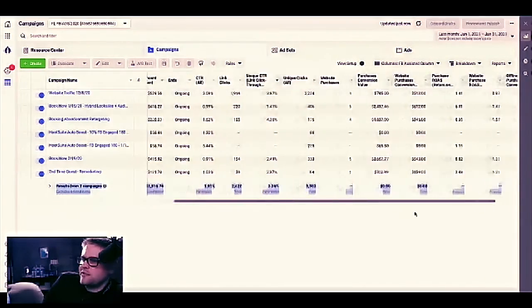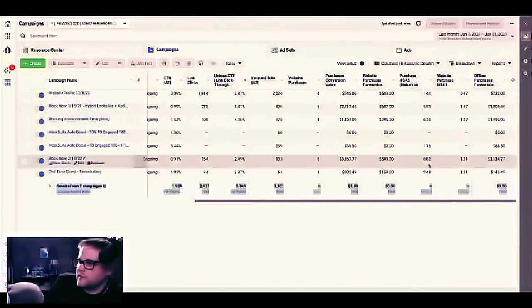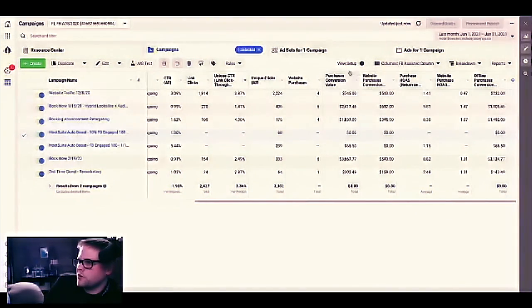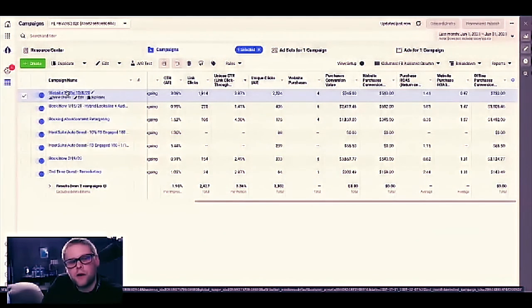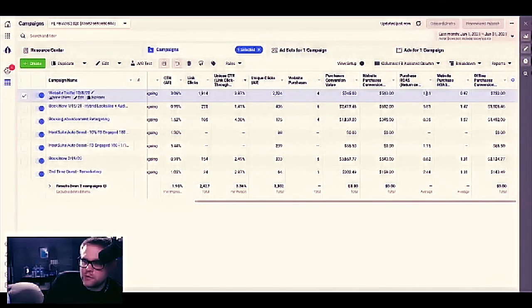But just to give you an idea, ROAS is a really, really good metric as far as how well you're performing. Some of these you're going to see I'm not really generating a ROAS, because this is website traffic, a prospecting audience. Remember, prospecting audiences are the ones you collect people from to then put into a different audience. So you can't expect the return on ad spend to be very high.